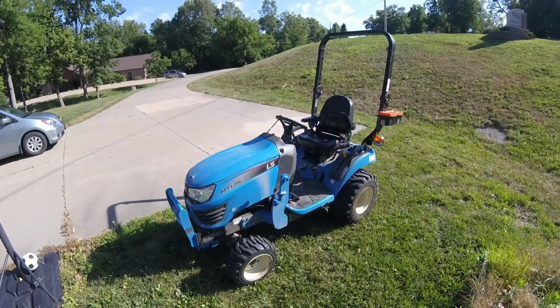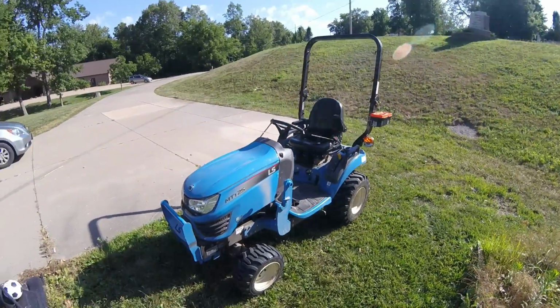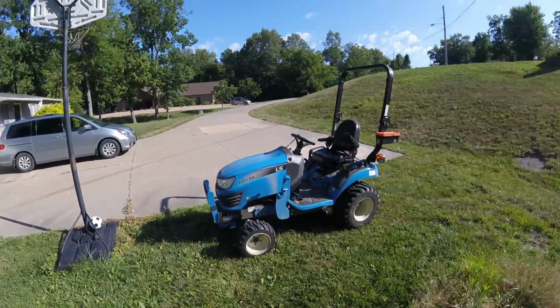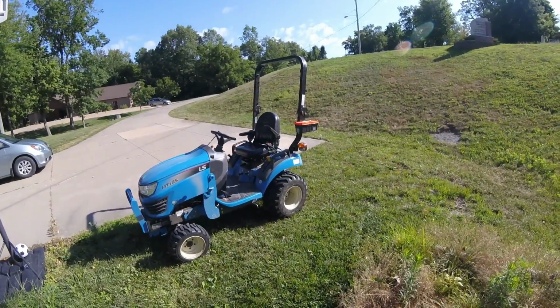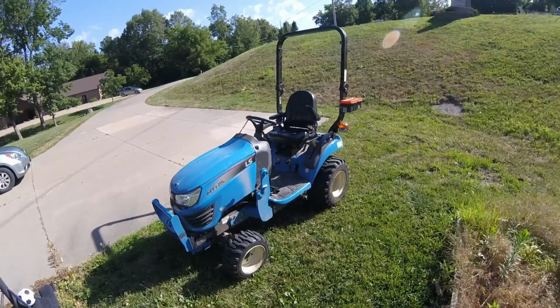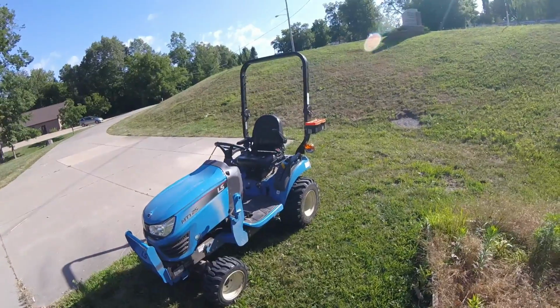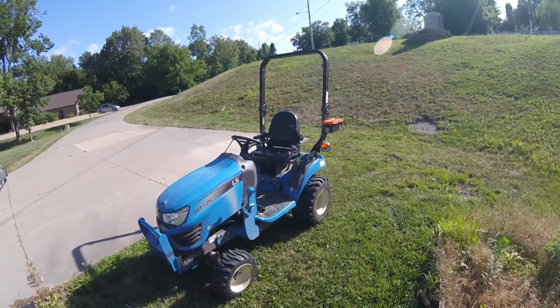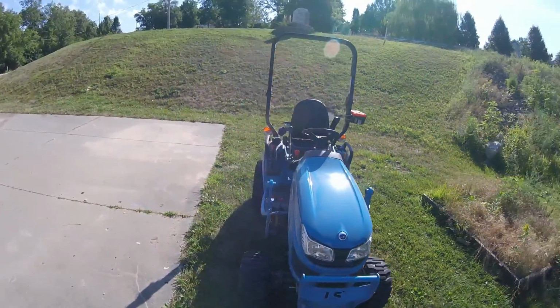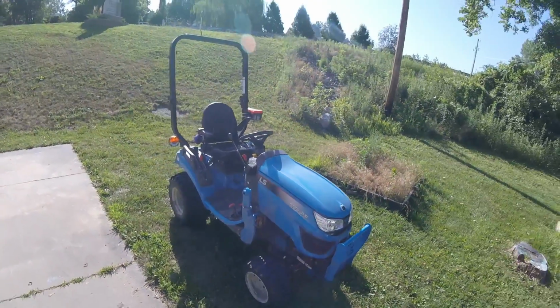The MT125, here it is with everything off. I don't think they even sell it this way. I think you have to buy the loader with it. It's a subcompact tractor similar to a Kubota BX series or a John Deere One Family, the 1023E and the 1025R.